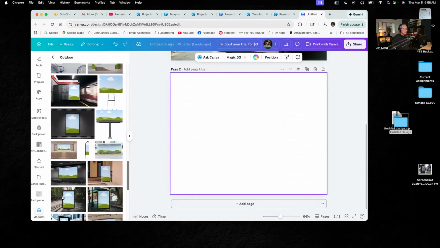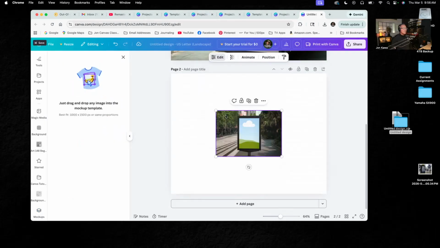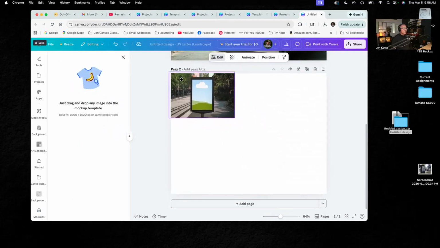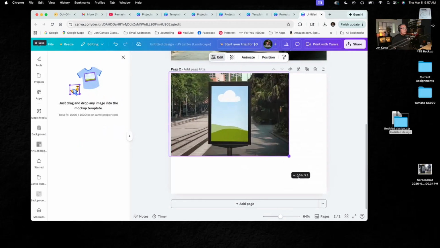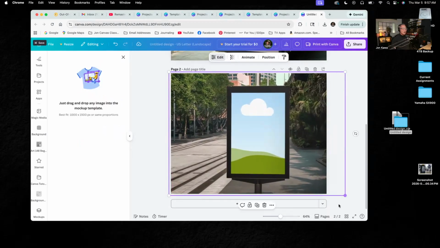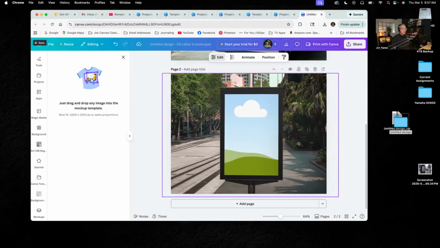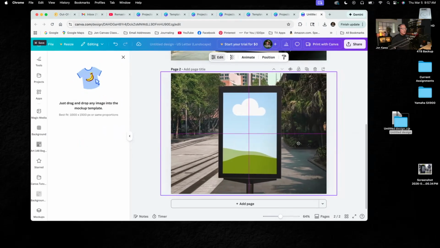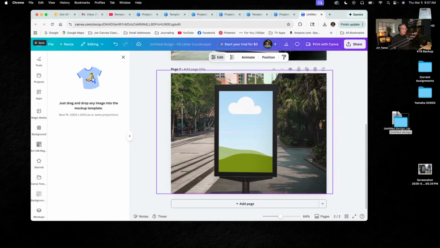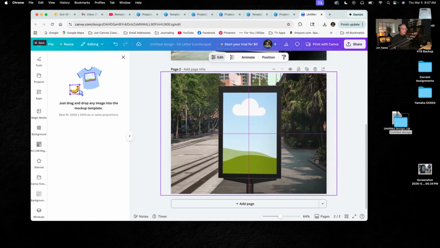There it is right here. It was this one here. So I'll click on this one, and then I'll go fill this again, just like I did the first one. I'll just click and drag so it fills that 8.5 by 11 area, and I'll kind of center this and see how the crosshairs help you center things.